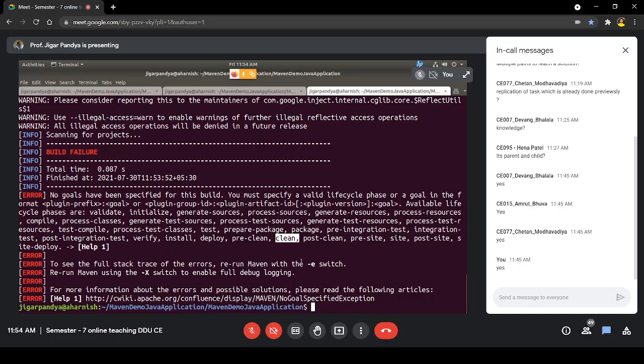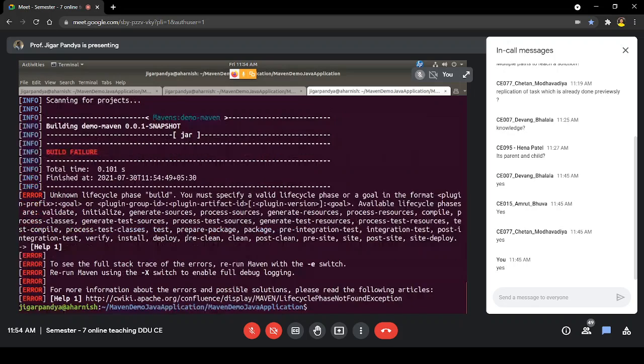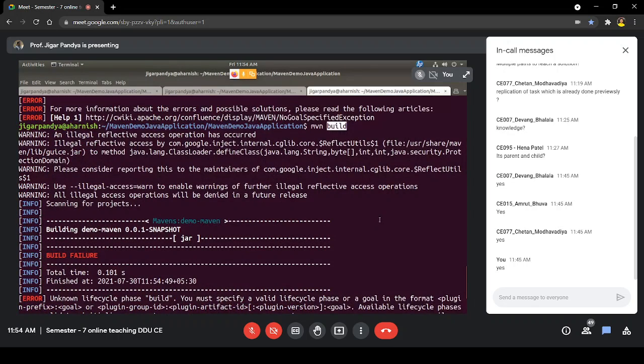Now I already told you about the install part, which is maybe for offline library availability and repository creation. I think deploy is also going to create a WAR or EAR file, which we may test here. But before that there is something called compile. Sometimes people say Maven build, but actually the command is compile. If I say Maven build, it may complain that it doesn't know what BUILD is, because that's not a valid goal. So don't say Maven build.